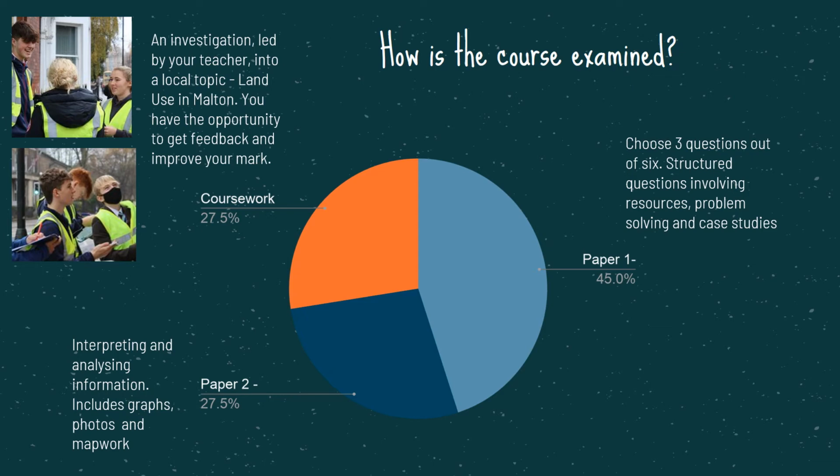Currently, the students look at land use in Moulton. So we go and visit Moulton for the day. We're able to collect data and look at patterns that you find in the land use in Moulton and write up an investigation to see whether it matches a land use model. The students get teacher guidance in producing this piece of work, and they can also have some feedback to help them move their mark on to a higher level. And those marks are safely stashed away before the students get to the summer exam period at the end of the 5th form.